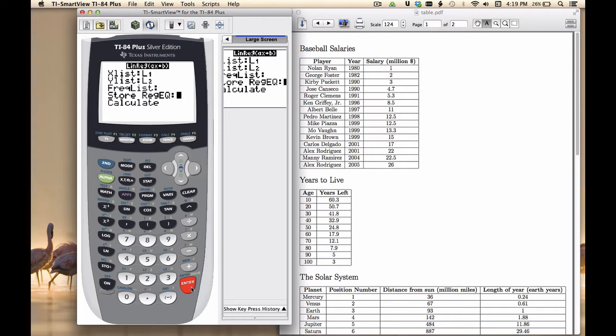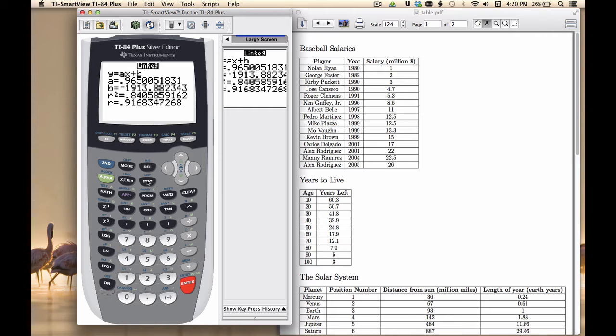On your calculator, you'll probably see something like linear regression. And if you don't put L1, L2 in there, those are the defaults. If you want to do a linear regression on any other two lists, you need to state them here explicitly. Okay, now that we've done that linear regression though, we have access to the residuals.